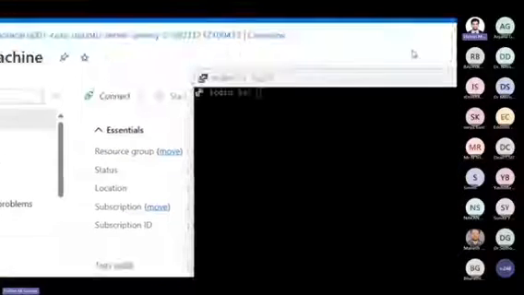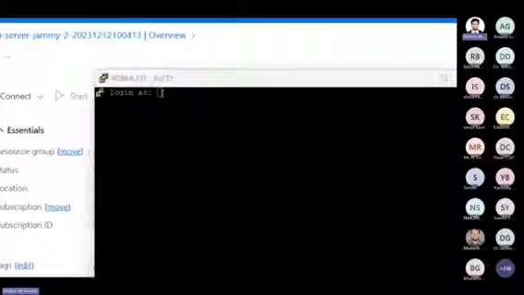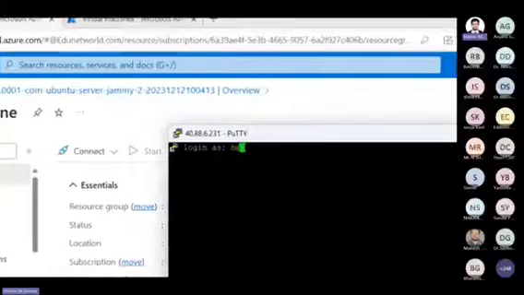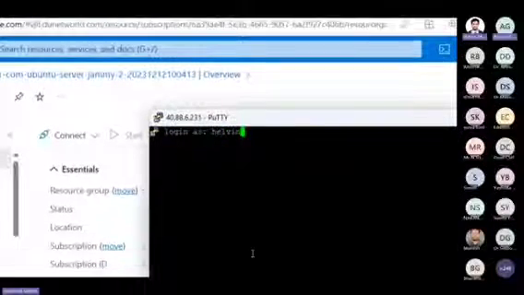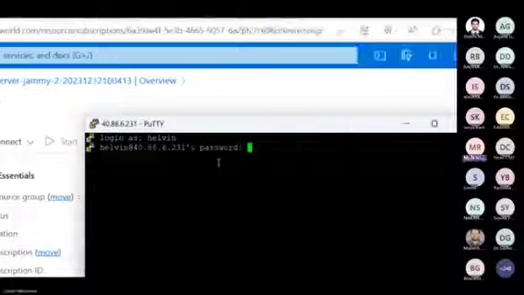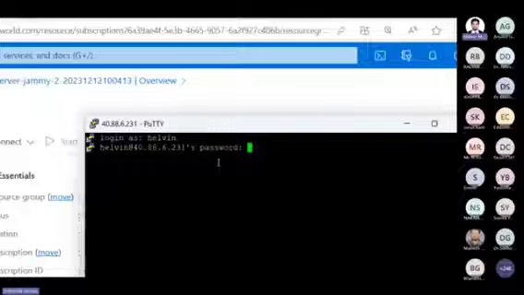You can see the Putty window is coming. Login as one option is there. Okay, so we have to type your username there. I'm typing my username Helvin and pressing enter. It is asking for Helvin @ IP address.